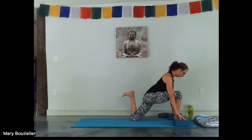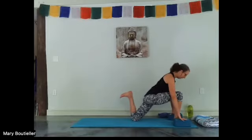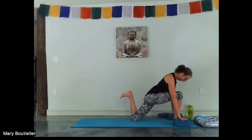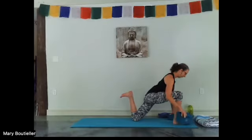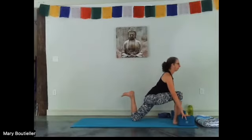Find your breath. Again, isometric work. All we're doing is squeezing. The knee does not have to be super bent to get here. Finally, I want you to just feel as if you could pull your left knee forward. So you're squeezing, you're pulling, you're doing all kinds of crazy stuff, right? Hold it here. Just breathe.